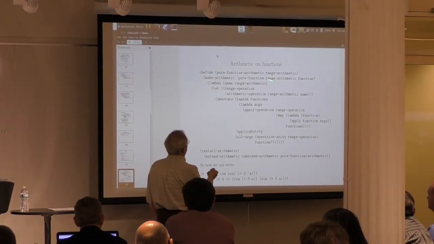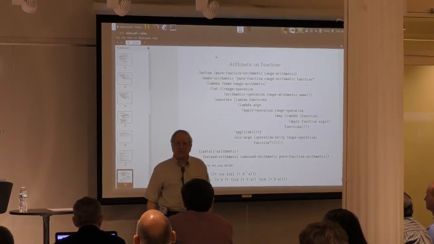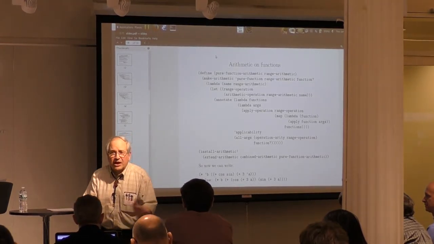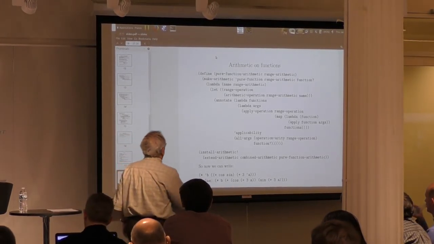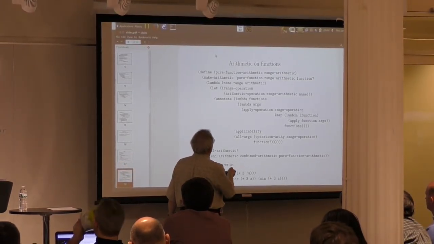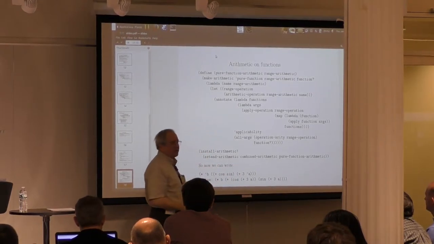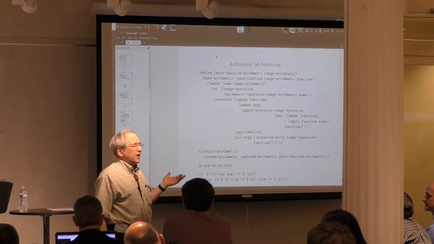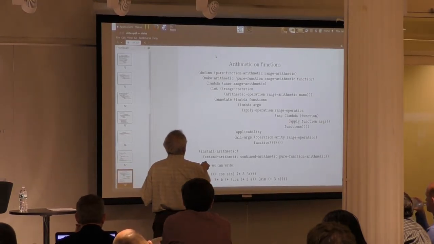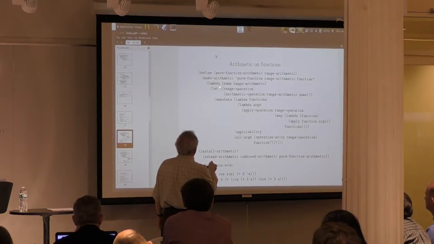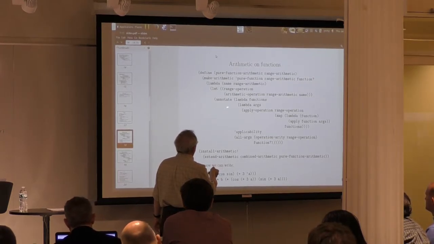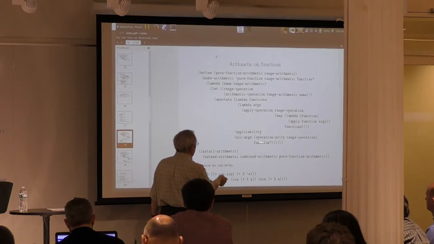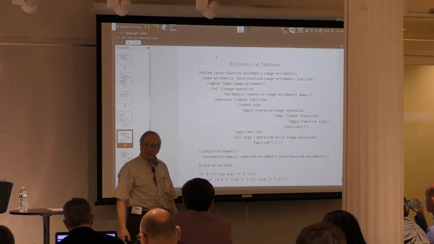Well, that's easy enough. I make a function arithmetic here over some arbitrary range arithmetic, because I'm dealing with the values of the functions that are going to be added together or multiplied or whatever. I build another one over that, whatever that range arithmetic is. I have an in-domain predicate, which is function test. Function can be whatever I want it to be. I'm personally writing it as procedures, but that's my option. And the description for each of these named procedures is: pick out the range operation, and if they're all functions, then for a bunch of functions, I'm applying the range operation to the result of applying the functions to the arguments. That's all that is.